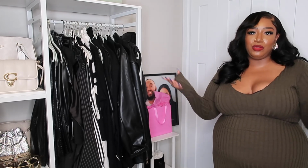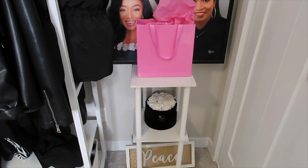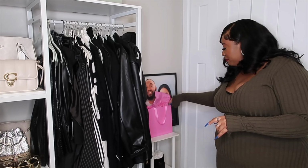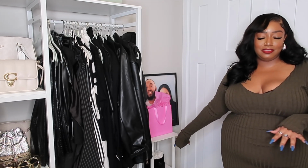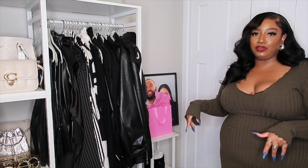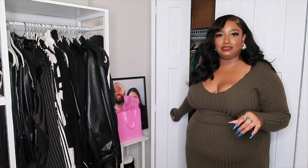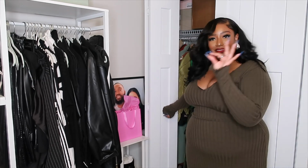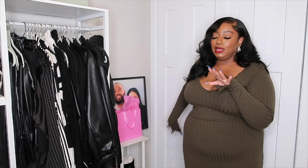And so I just use it over here to store some of the things that I don't really know where to put, like this beautiful portrait of my family and I from when I partnered with a certain brand who sent me this painting, my pink Skims bag from when I had the Valentine's Day partnership with them, flowers that another brand sent me, and this piece photo at the very bottom that I've just had for a couple of years. So I just have this over here in the corner. Again, it's one of those things where it's here, it don't really serve a purpose, but it do. Okay, it does obscure my ability to open up my closet all the way just a teensy tiny bit, so it probably won't live there forever, but for right now it just is what it is.